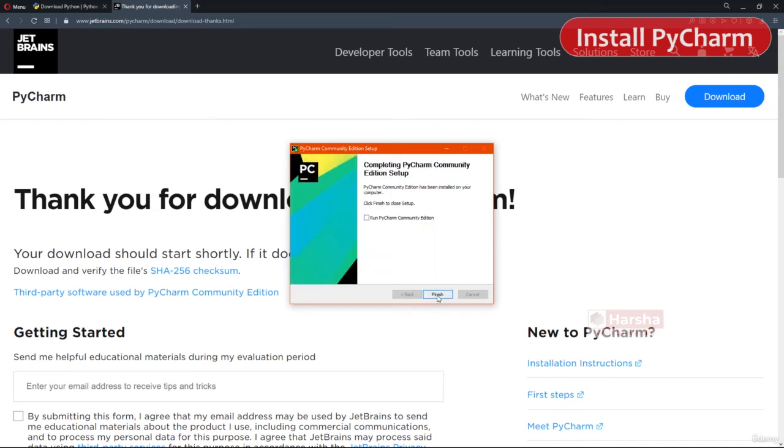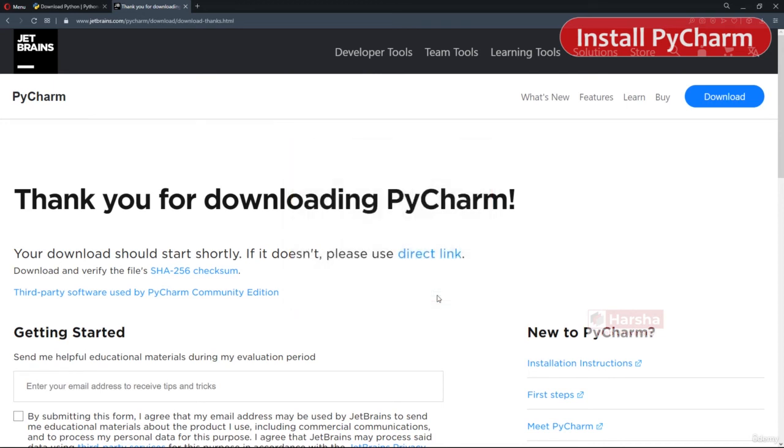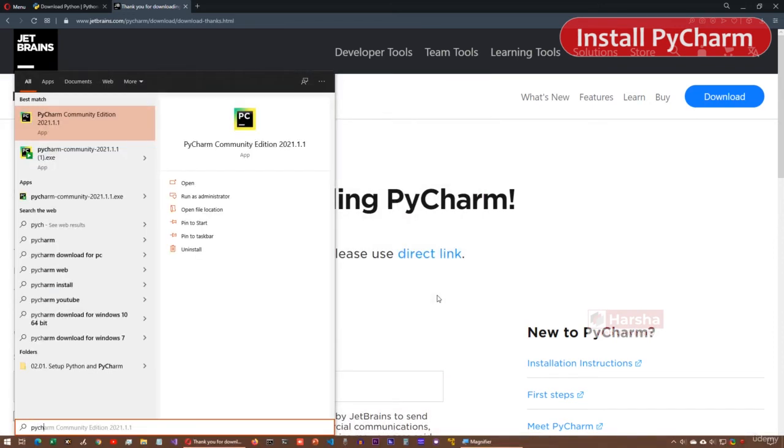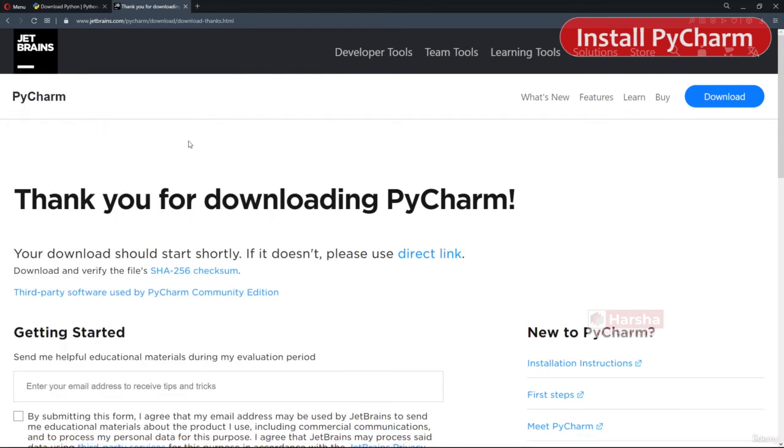And then finish. So you are done with the installation of PyCharm Community. Now open it from your start menu by typing PyCharm. If you type PyCharm, you will get PyCharm Community Edition. So open the same.